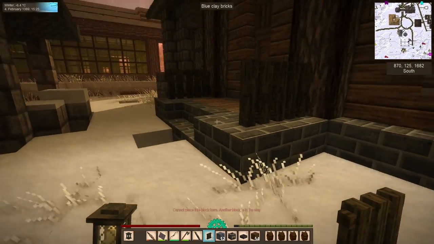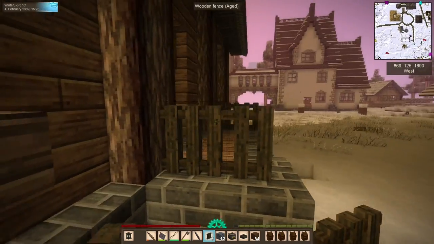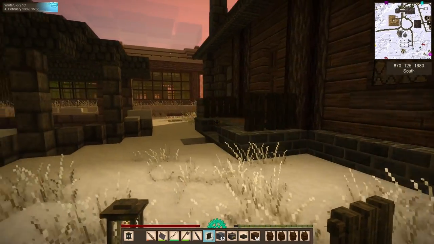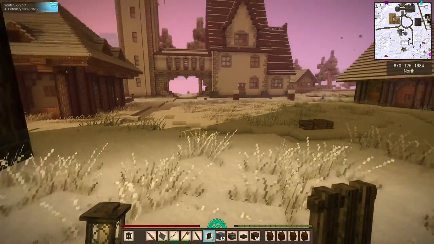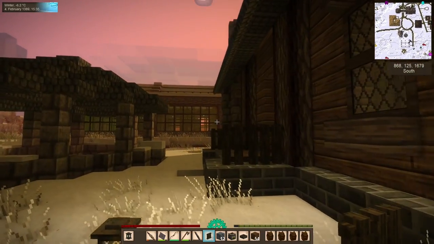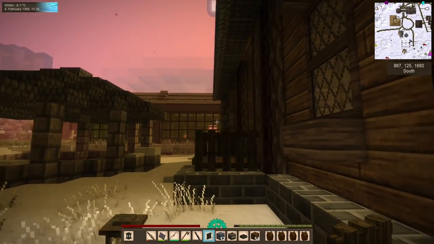See how that breaks up the sort of long, flat line of the build here? And if you find a long, flat part of one of your builds, don't be afraid to pop a little porch out, or maybe like a bay window, or some other feature that just brings the house out a little and breaks up that long sight line.